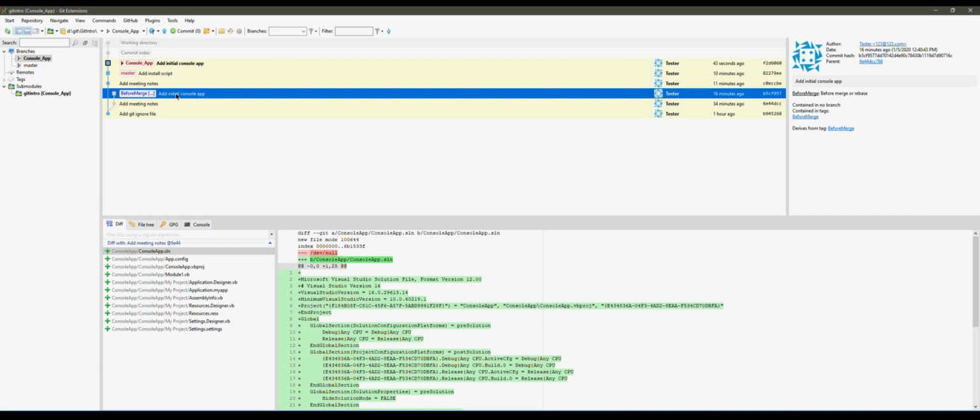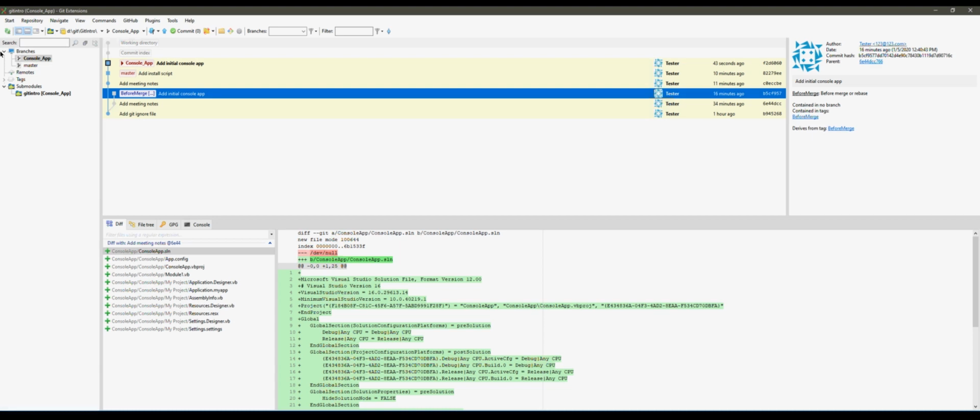The issue with rebasing is if you rebase to where you've already pushed the commits up to a remote and you rebase so that your history has changed, people are going to have problems when they try to pull their code and merge it in. They're going to have a lot of issues. So only rebase up to where you've pushed it.